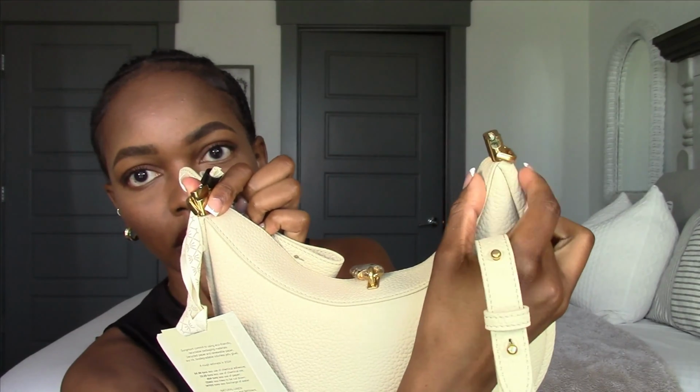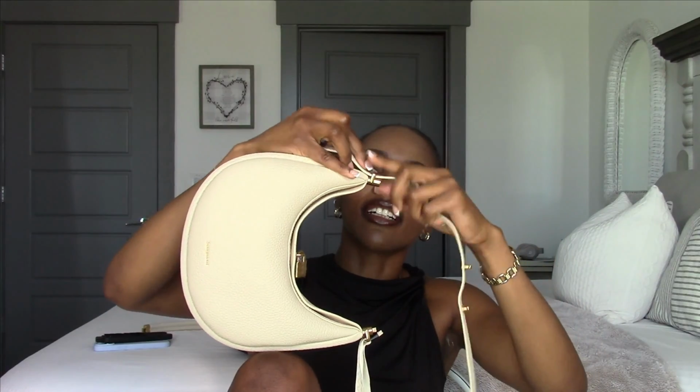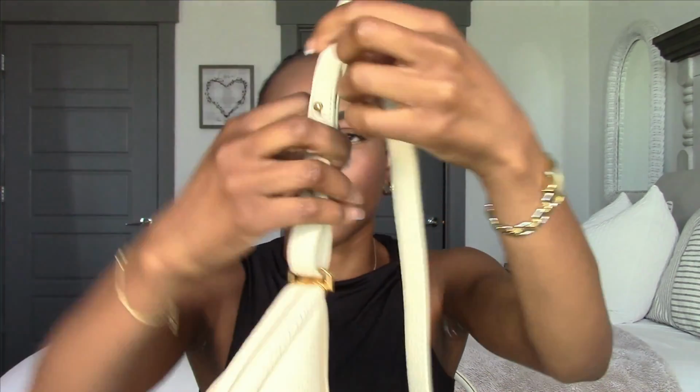Okay. Here's a long strap. Let's see. Oh, I don't feel like doing this one. So the long strap is worn more normally. You have these little hook things on the side. So what you do is you just unhook that. I think this is how you do it. Didn't come with instructions. You slip it into the hook and then you close it. I think I just messed up because I just took this part off. You know, the part that you would use to flatten this out with.